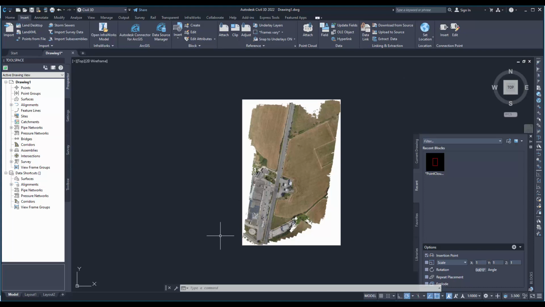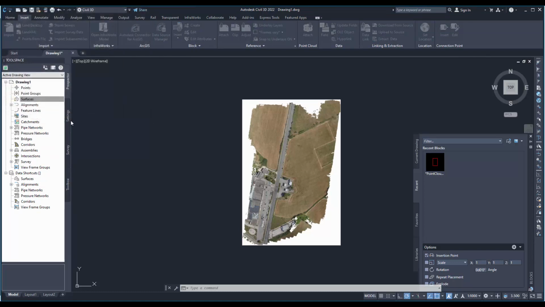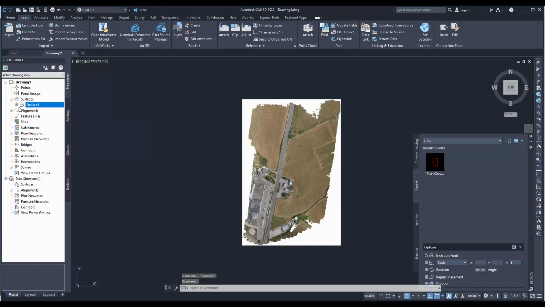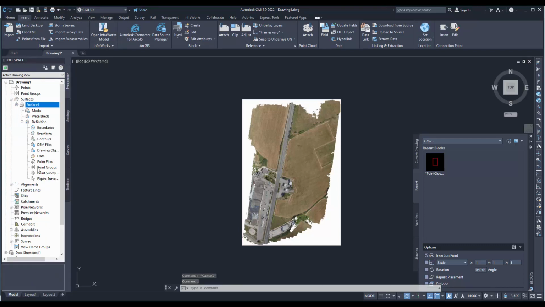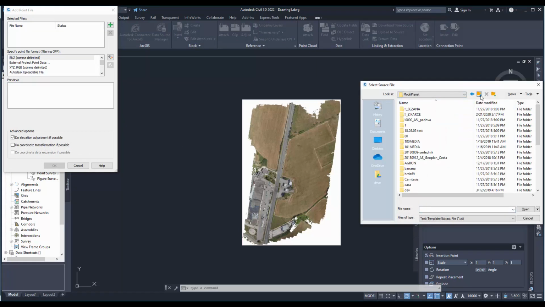Okay. Now let's bring in also the surface and point cloud. Surface, we'll just do it like that, create surface, add definition, just like we did it earlier, just need to move to the correct folder.